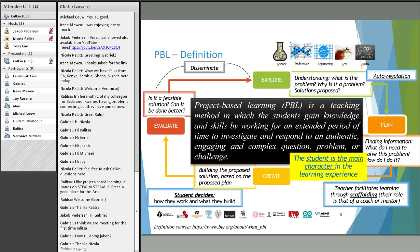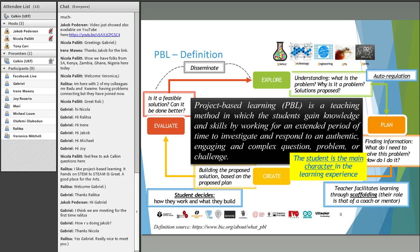Now we don't have a methodology where the teacher stands in front of the classroom telling students what they need to learn. We have a methodology in which learners themselves understand they have a need to learn something in order to achieve certain solutions. They are motivated to achieve those solutions because it's a real-life problem that is engaging to them. This is the brief outline of project-based learning, which is one of the main tools for implementing STEAM education.